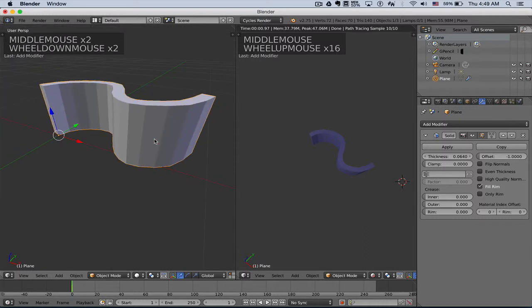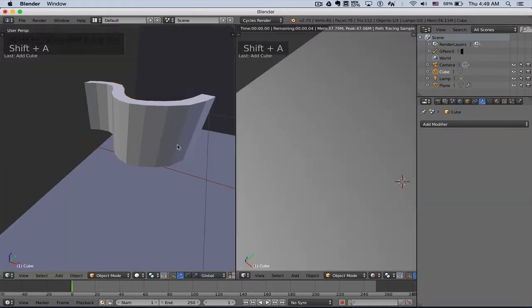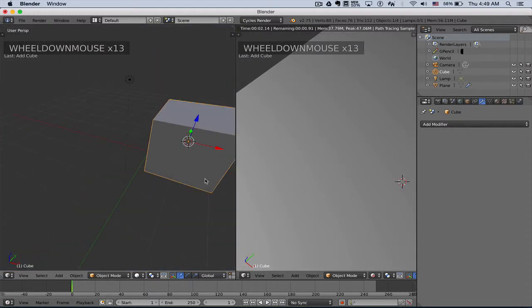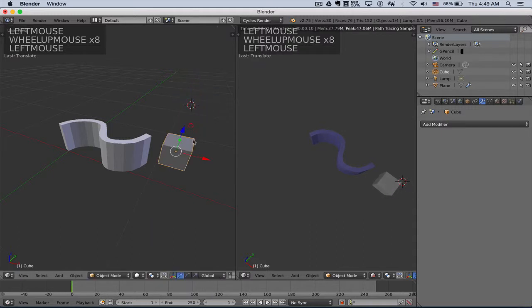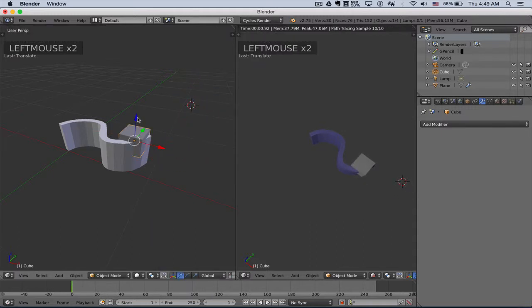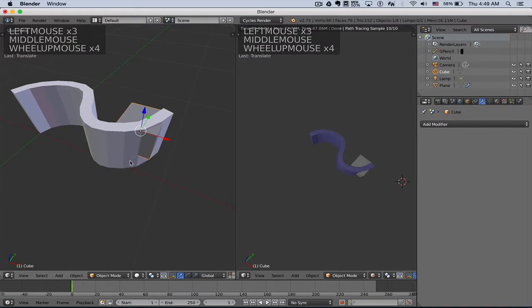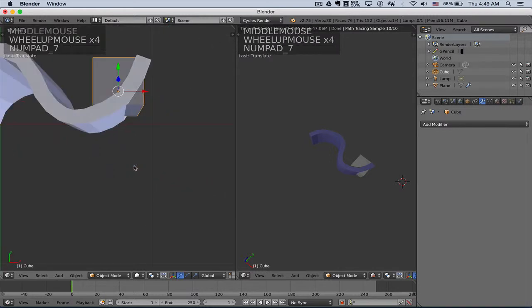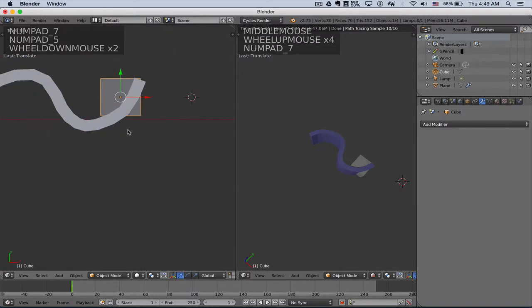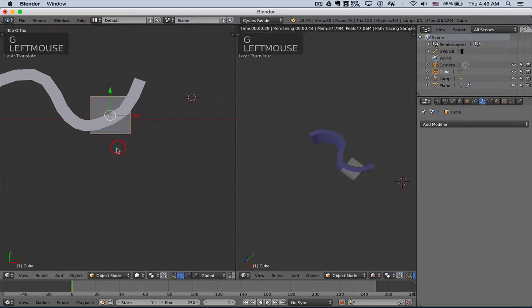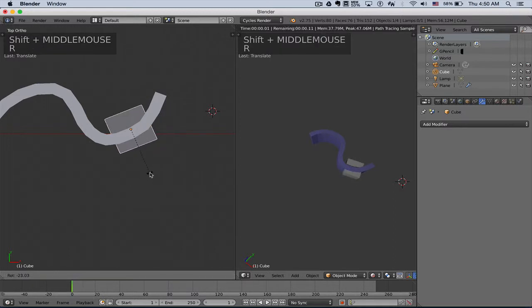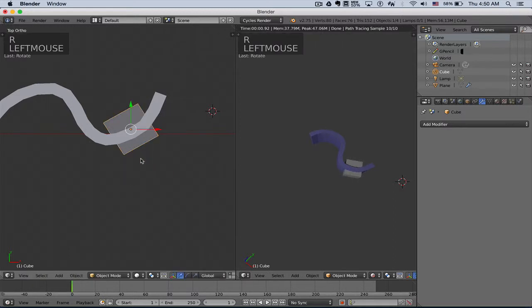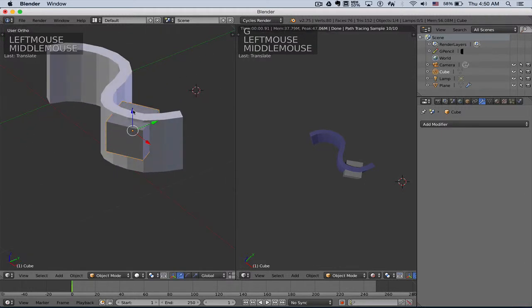Let's try to get a little extra fancy now, and I'm going to add in a cube. This cube is huge. And I'm going to try now to combine. I'm going to try to have the cube be a cutting object, and I'm going to have it try to cut through the curved wall. So I'm going to go back into top view, and I'm going to rotate the cube so it's oriented a little bit better towards the wall there. And I'll go down a little bit.